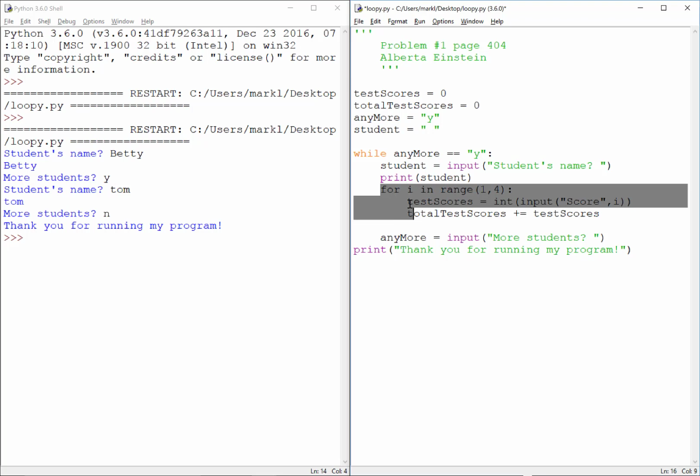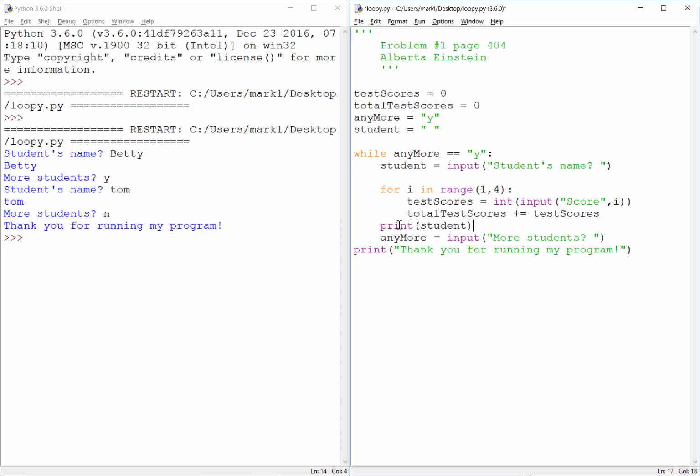So Betty will run 1, 2, 3 times. We'll exit the for loop, finish out the code, and then go back to the outer loop. So you finish the inner loop before you go back to the outer loop, and we won't be asked again. So let's see this in action. After the for loop is finished, let's print the student afterwards.